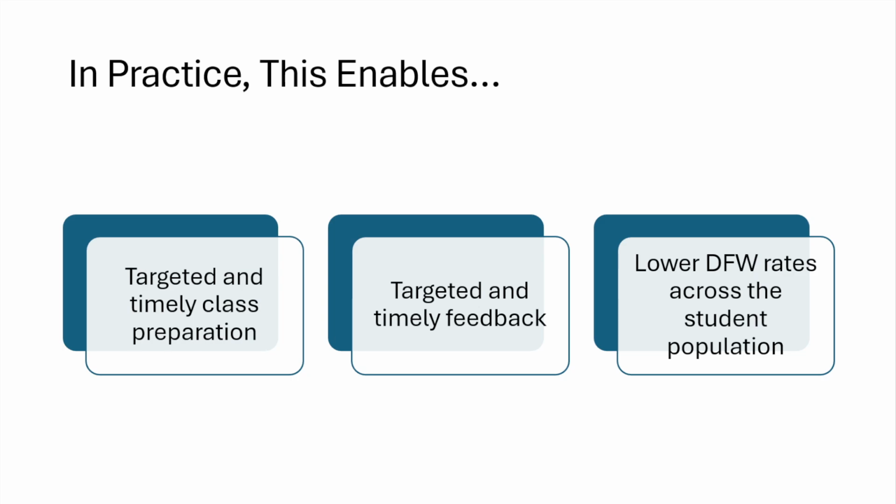Because we can analyze and interpret, aggregate, and individualize the data on learning outcome performance, this strategy enables us to give targeted and timely class preparation. That is to say, we can craft class content in response to how students are performing on learning outcomes. Likewise, on a more granular level, we can personalize feedback when students are struggling on specific outcomes. Ultimately, these practices have a high chance of lowering DFW rates across the student population.